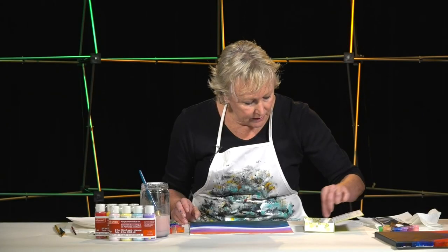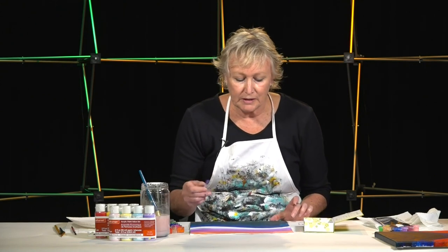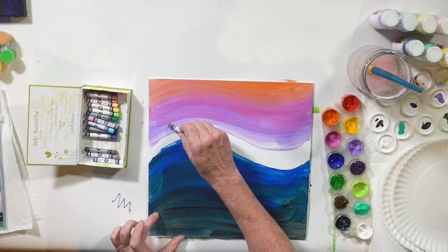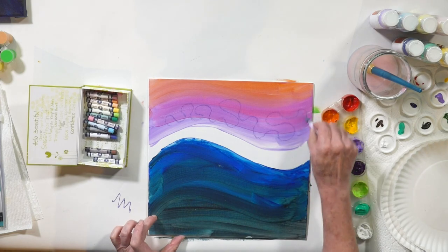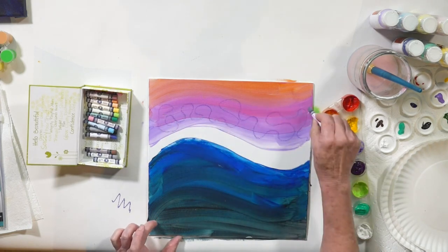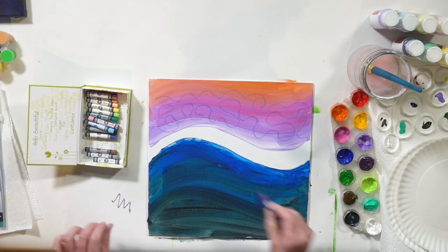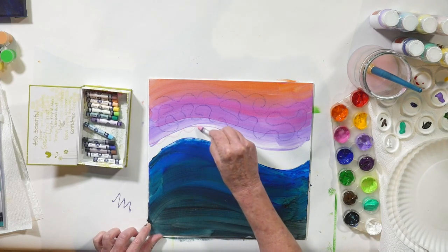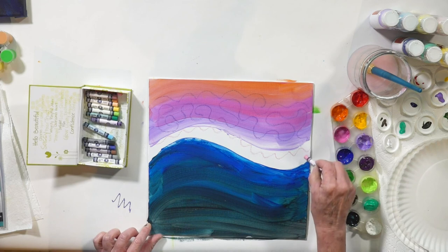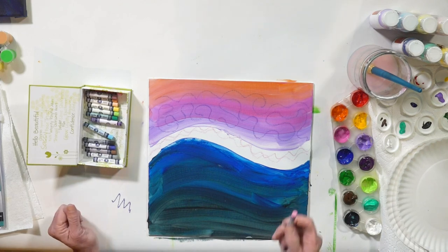So I think I'll pull in some purple and just do something kind of fun and whimsical on this part, which is the light part. Something that feels kind of airy and has movement to it. No rhyme or reason, really. I think I'll pull in some pink. That feels kind of fun and joyful. So it's just a nice light extra touch of texture. It's really fun to use.